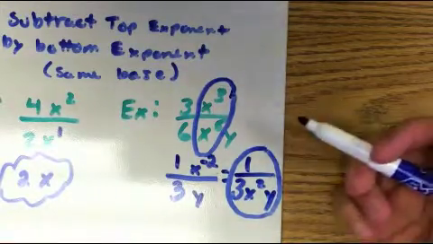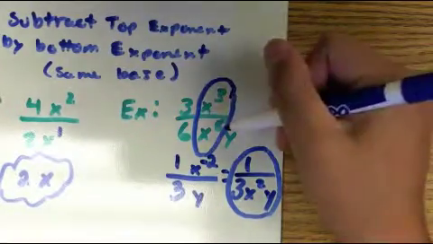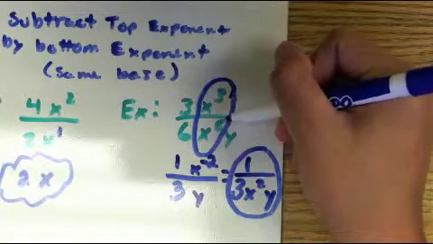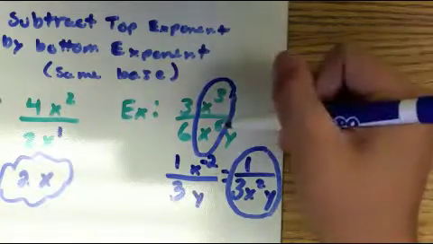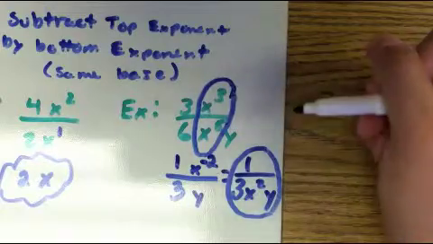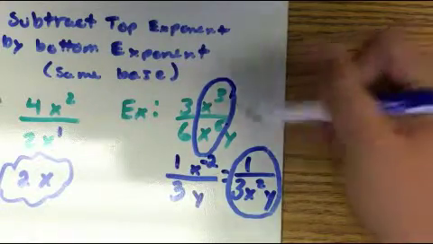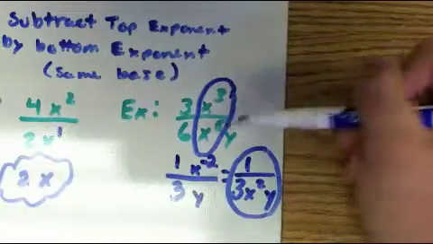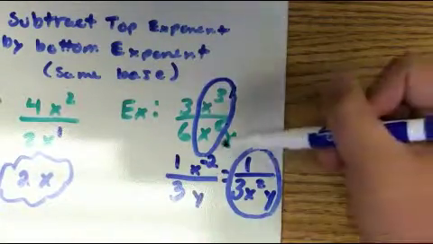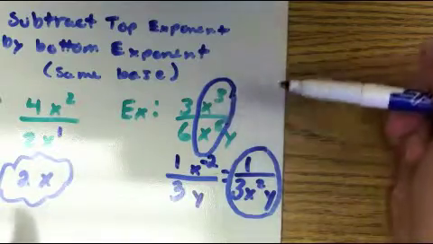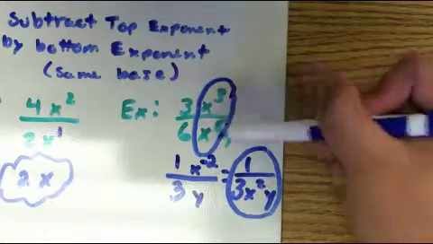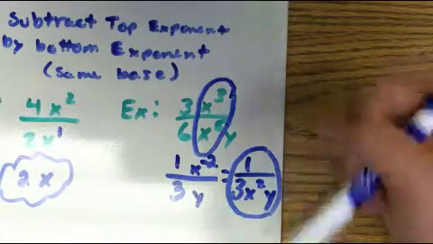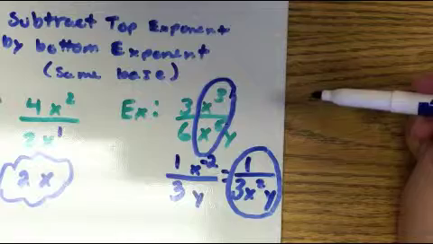Okay, another way of looking at this is whichever has the bigger exponent. Which one's bigger, 3 or 5? 5, right? Your answer is going to the bottom. Wherever the bigger exponent is located, that's where your answer is going to go after you subtract. So think about it like this. 3 minus 5 is technically negative 2. I just dropped the negative. Where should the 2 go? Should we put our x squared at the top or bottom? Well, we put it at the bottom because that's the bigger exponent. Okay, that's a little shortcut that a lot of my students kind of figure out once they practice this and all. So that might help you also.